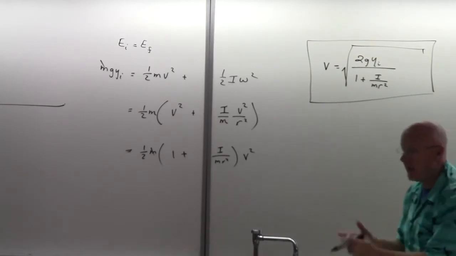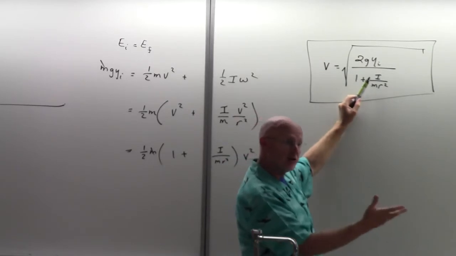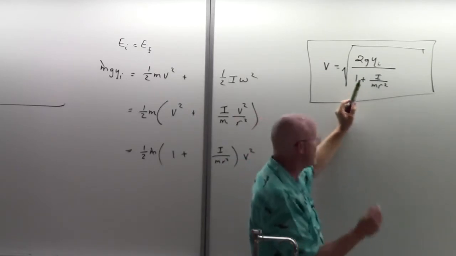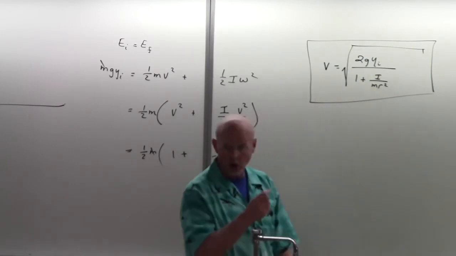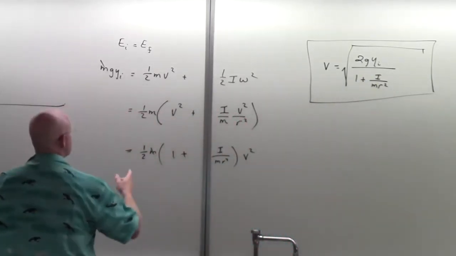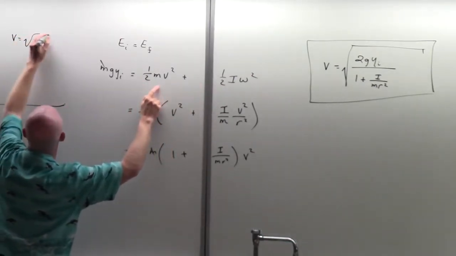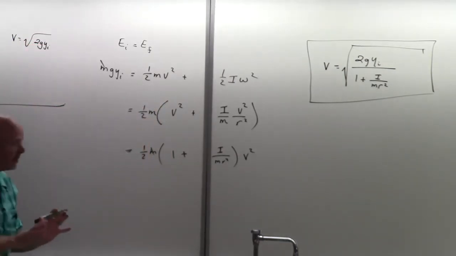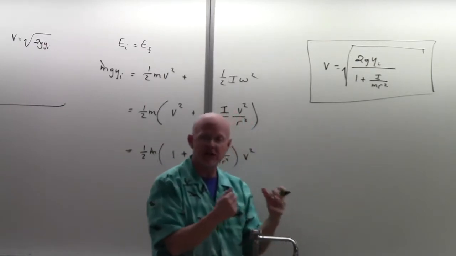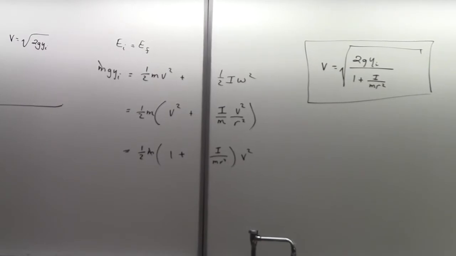You can see in the math that clearly when you throw in this extra ability for it to rotate, this number downstairs is greater than 1. When we dropped it straight away, without that term, we said the speed would be the square root of 2gy initial. So clearly anything that is going to rotate must be going slower at the bottom of the hill. And so I thought it might be nice to actually set that up today.